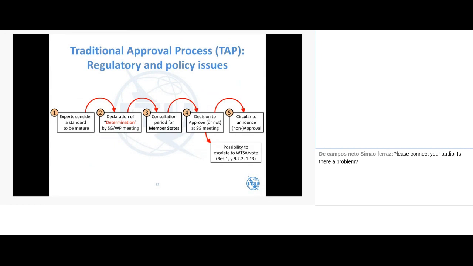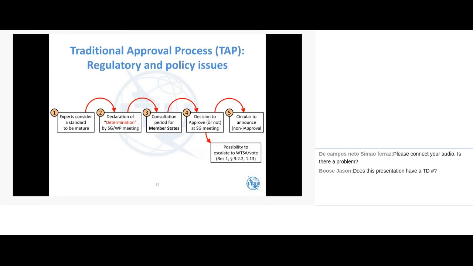And then finally, it's a formality that once the decision to approve or not to approve has been made, that's then announced to the broader membership of ITU-T to let them know what's happened. So it does look detailed and complicated, the TAP. These are the 5 steps necessary, and the exact timing, the exact content of those documents and those steps, the councillor Simel will offer advice at the right time to help guide you through this process.